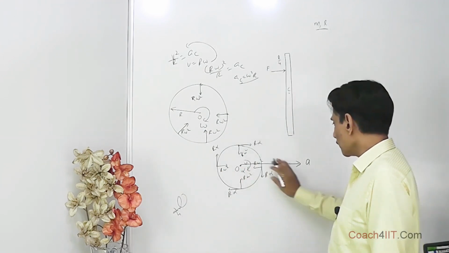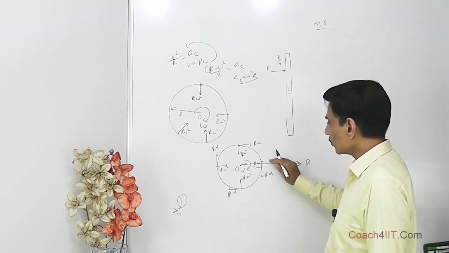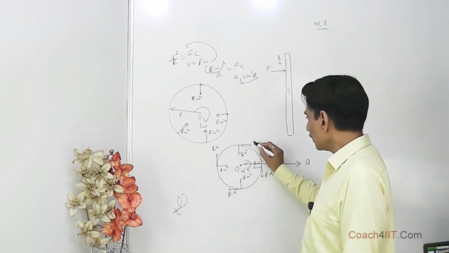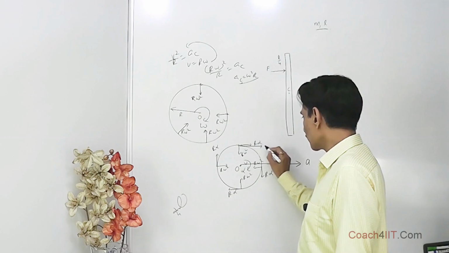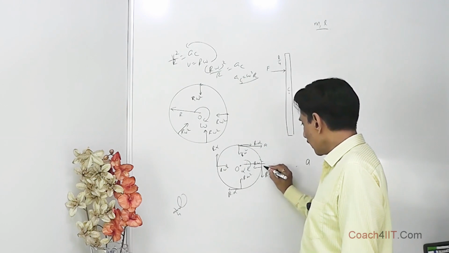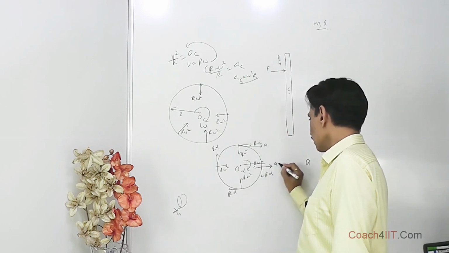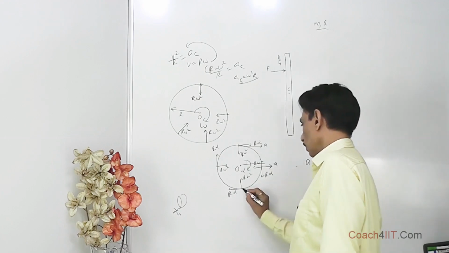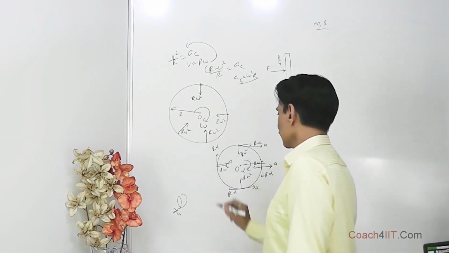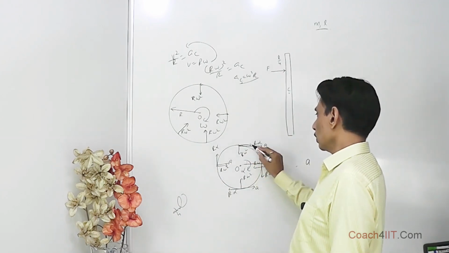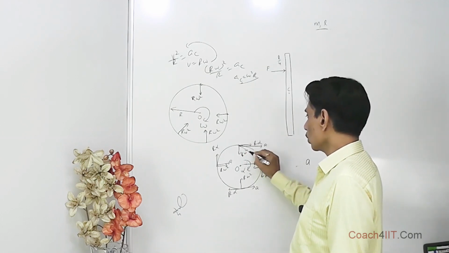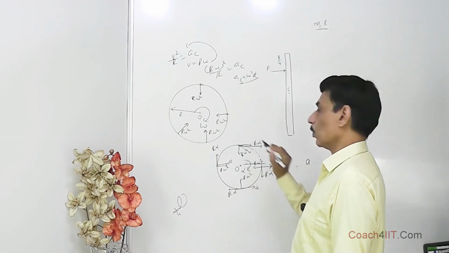If the center is moving with acceleration A, then we simply add this acceleration to all the points. The acceleration of this point as seen by the ground person will be the vector sum of r omega square this way, r alpha this way, and the acceleration of the center of mass, A, with which it is being pulled. For this point, add one more acceleration A this way. For this one as well. So the net acceleration of this point: these two are in the same direction, and this is at an angle of 90 degrees. We can find the vector sum, and it is going to be somewhere in this direction. We can find the vector sum of all these accelerations.